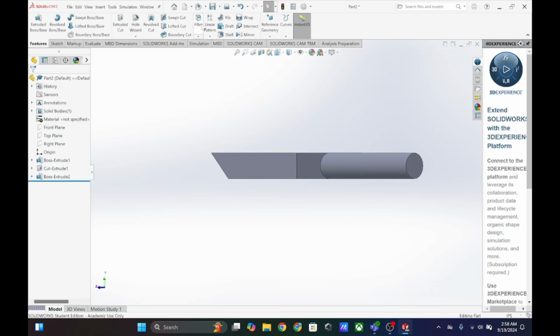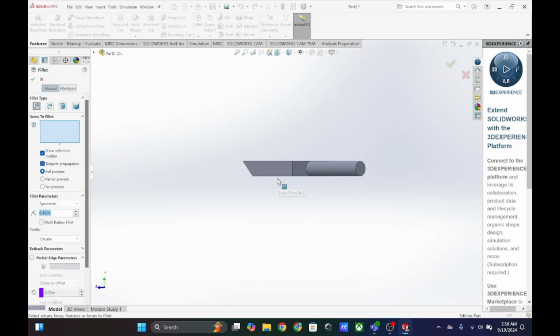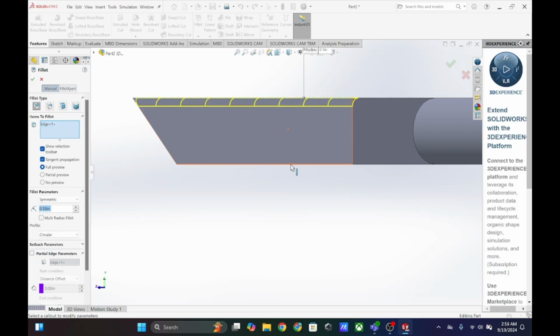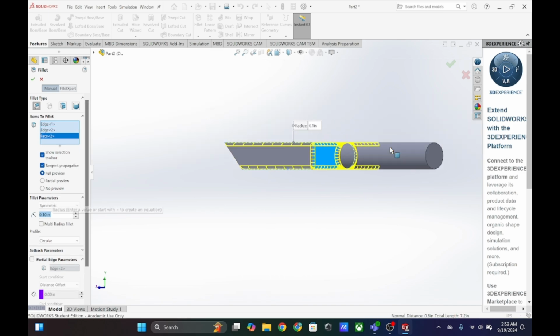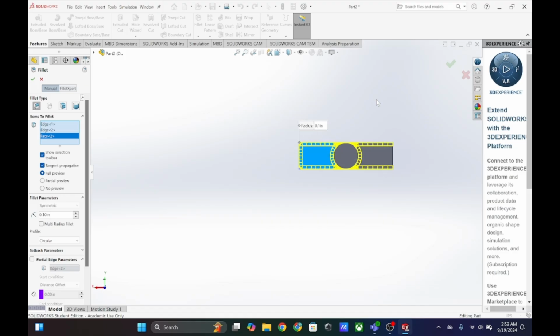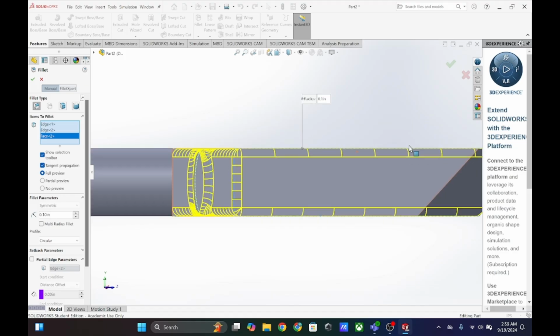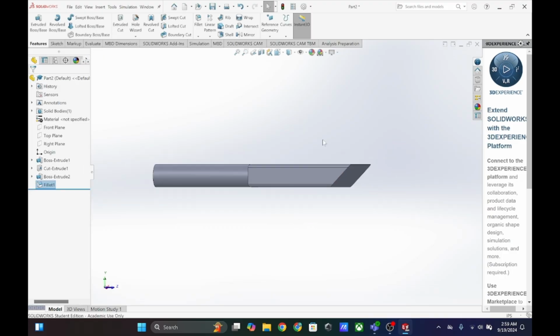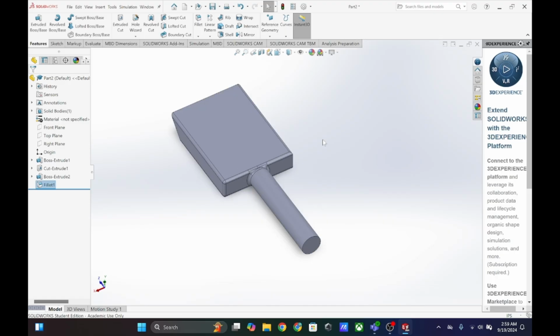Now we're going to mess around with this fillet tool to make this look a little bit more sleek, right? We don't want too many sharp edges on medical devices, so we are going to just hit these edges. So edge 1, edge 2. We can select this whole surface here. So edge 2, face 2, and we're going to select these edges on this side as well, just like this, and we can hit OK.